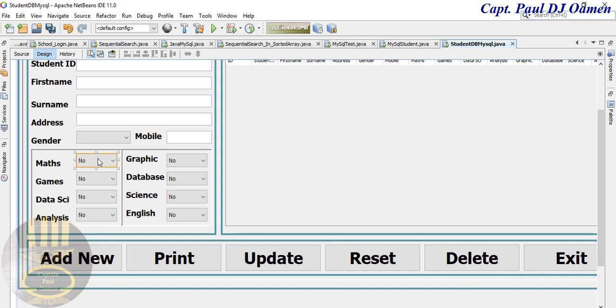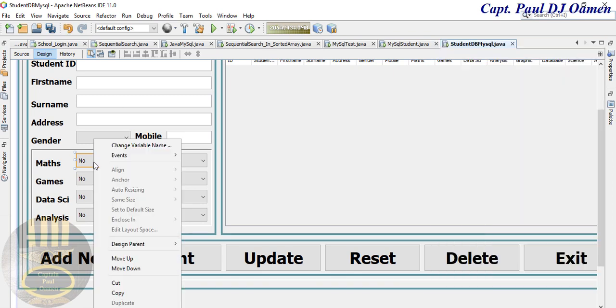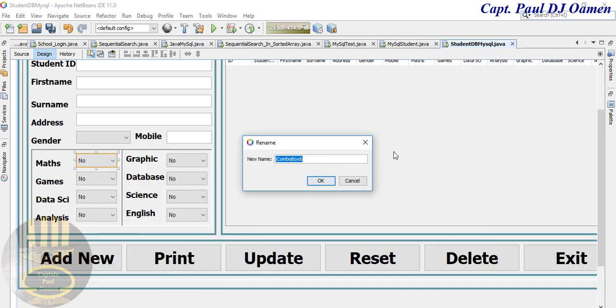So I'm going to click on that, and as you can see, I've already entered some data in there. All you just need to do is to go to the models and enter whatever you want to enter in there. It must have a comma so that you can have them in the order that you want. Okay, now let's give it a name. Right click on it and select the variable.